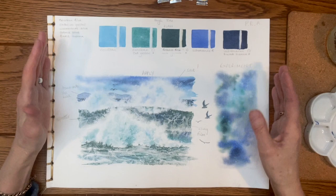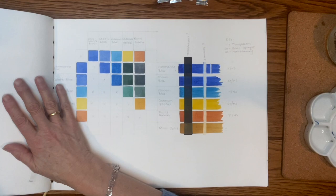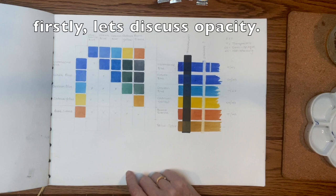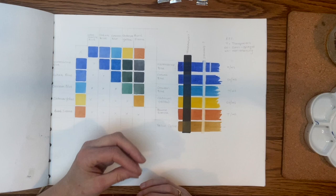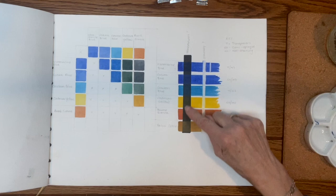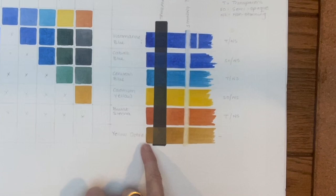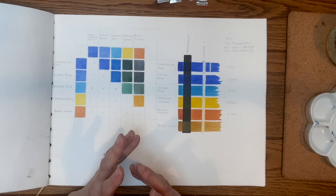Every now and again I might go up to six if it's a floral painting. This is the sheet that I produce. This black line here is a waterproof felt-tip pen. On occasions, if I want to know whether a color is opaque or transparent, I'll do this test. If you put a waterproof marker line and then paint a strip of your color over the top, you can see — yellow ochre is very visible on the black, whereas ultramarine you can hardly see.